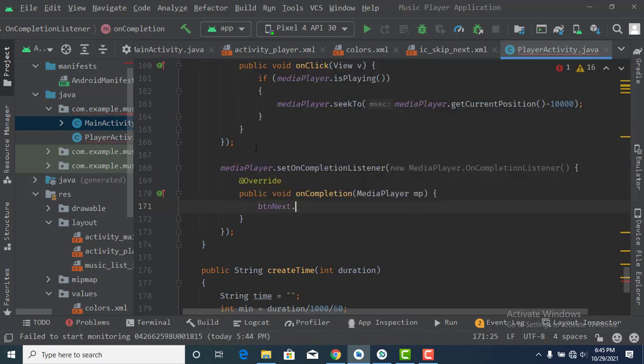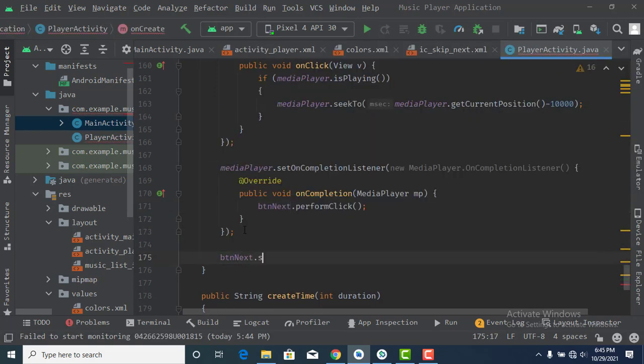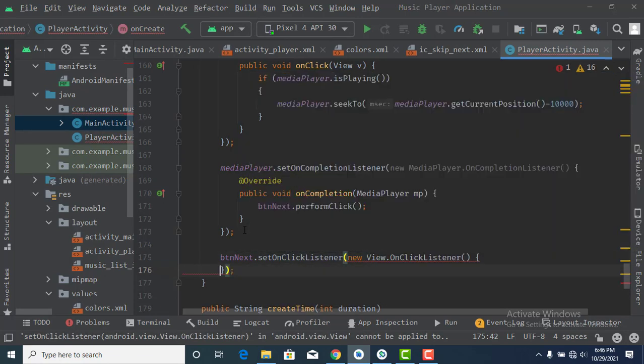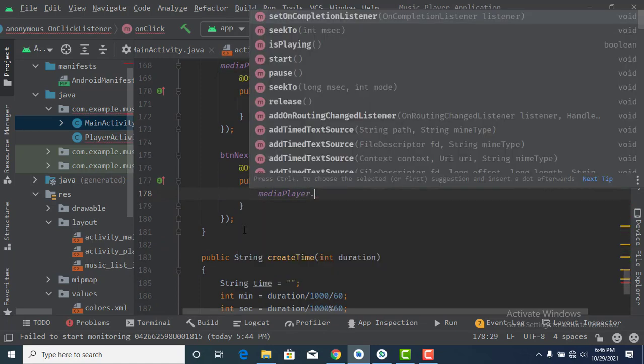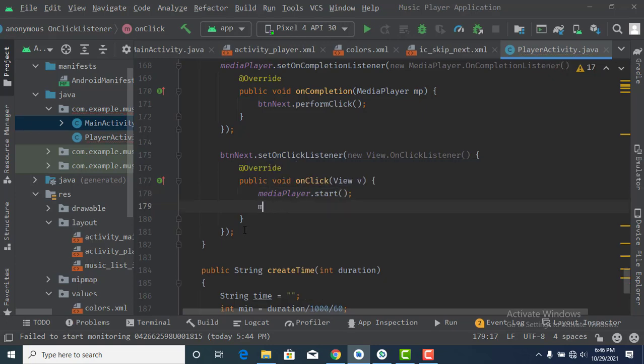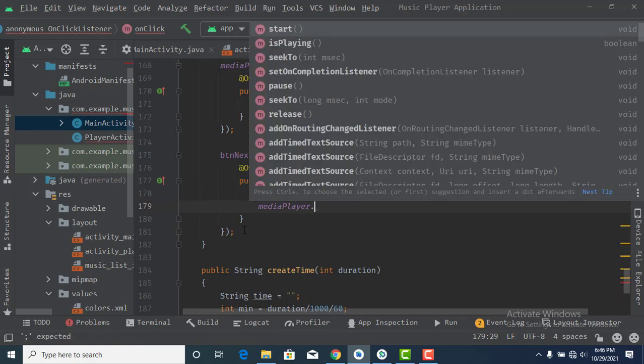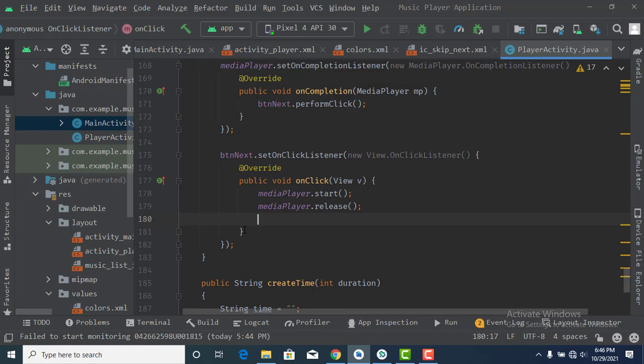This function helps us so that whenever a music finishes playing, it will automatically go to the next music. If there's anywhere that I didn't explain, please let me know and put it in the comment below so I can help you understand, because of some technical issue I'm having here. Please bear with me.